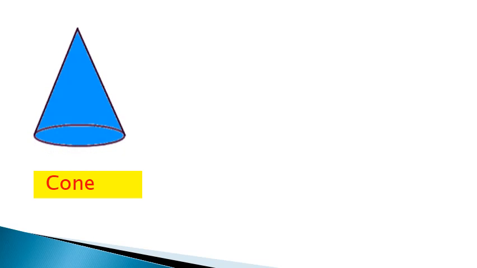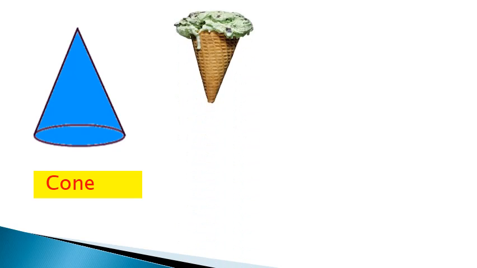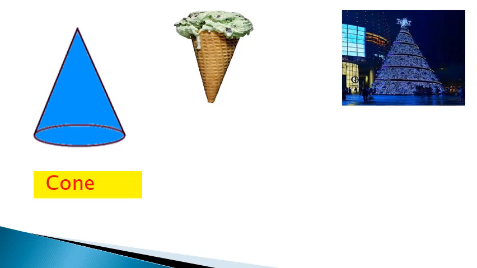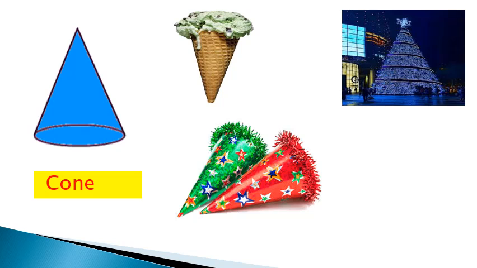Okay, now let's know a new solid, which is the cone. Let's see where the cone is around us. Yes, it's in ice cream. All ice creams are like cones. Okay, and look at this tower, it's like a cone. And in birthday parties we celebrate by using these cones.